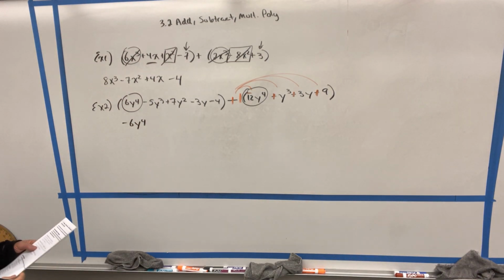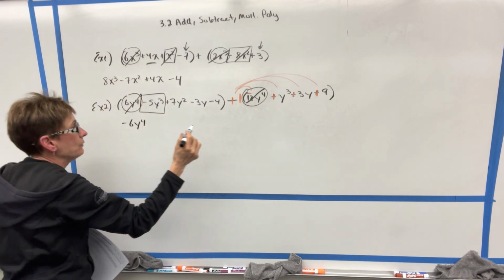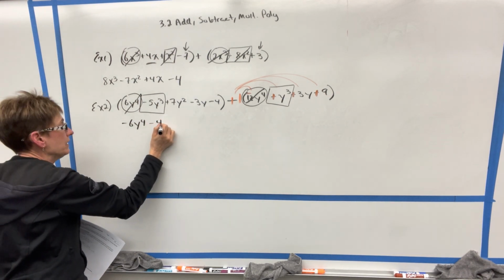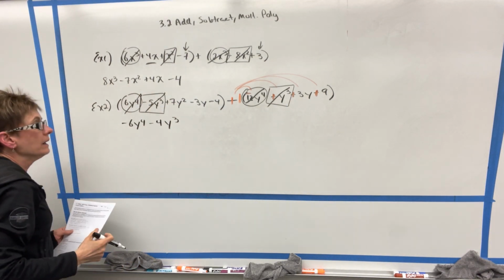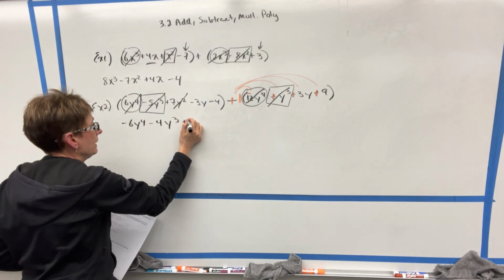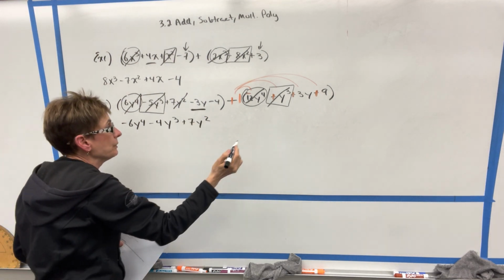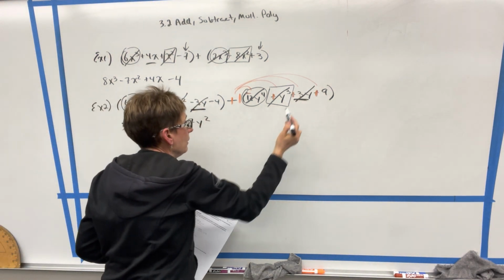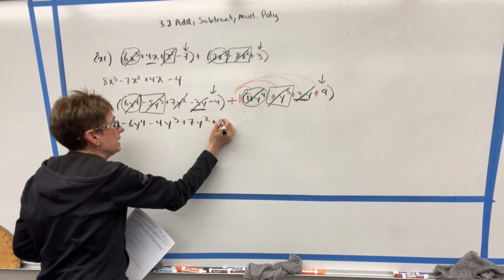Now I want to look for powers of 3. I'm going to cross these out, and it looks like I have a negative 5y^3 and a positive 1y^3. So adding those coefficients would give me negative 4y^3. Then it looks like I have a 7y^2 here and none over there, so I'm just going to cross that off and write 7y^2. The next one I would be looking at would be negative 3y and positive 3y. Those cancel each other out, so I don't need to bring them down at all. And then I've got a negative 4 and a positive 9, which would give me a positive 5.